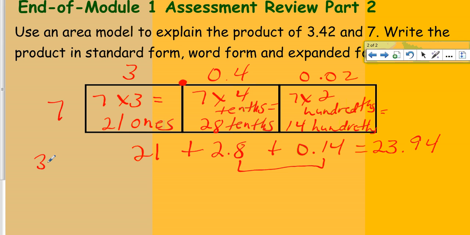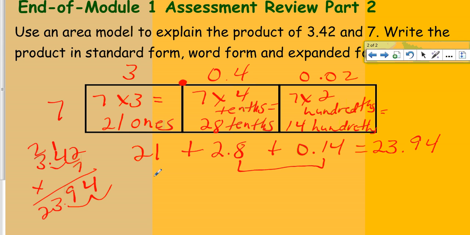So we can actually multiply this through. We could take 3 and 42 hundredths times 7. This is the algorithm. Then we have 14, carry the 1. We have 28, 29. There's our 9, carry the 2. 21, 22, 23. We have 23, and I did take the decimal out of the factor and put it in. So we have 23 and 94 hundredths.